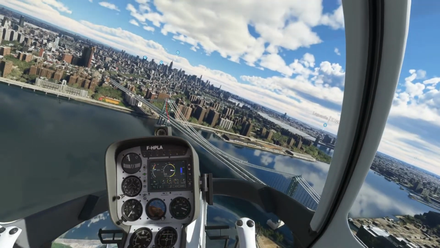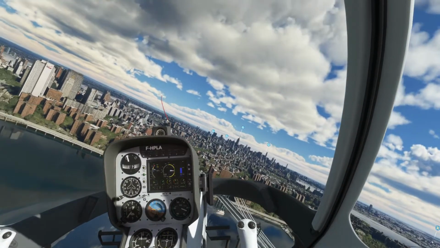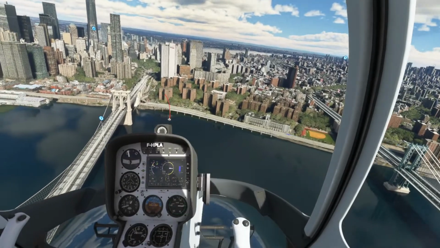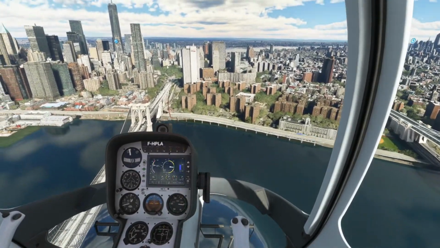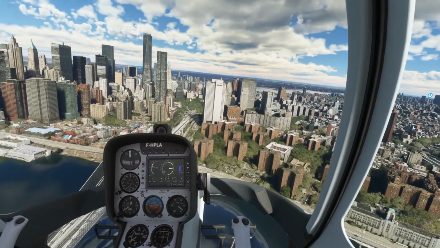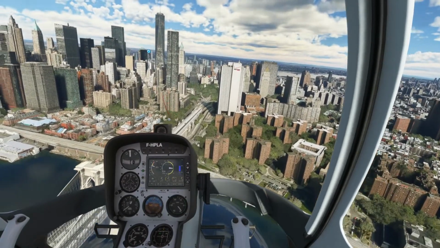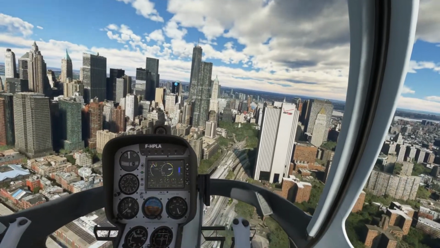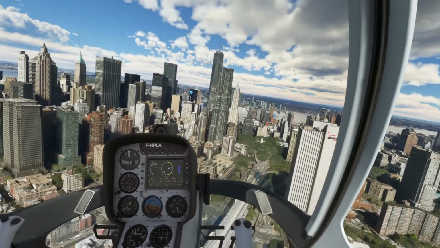But hey, look at that. That is insane. We are in a helicopter, ladies and gentlemen, in Flight Simulator. What a fantastic bit of kit this is. It is truly amazing. If I want to go higher, I can go higher, and if I want to go lower, I can go lower by increasing the collective. So there's the Verizon building.